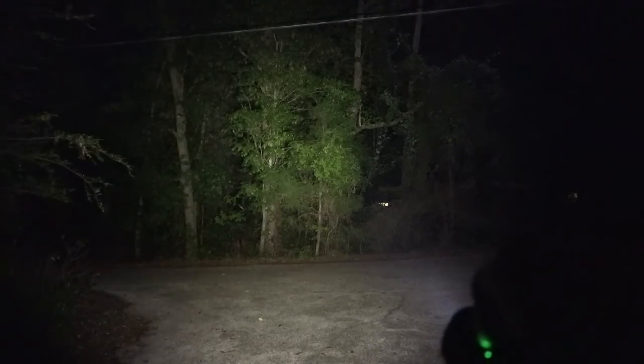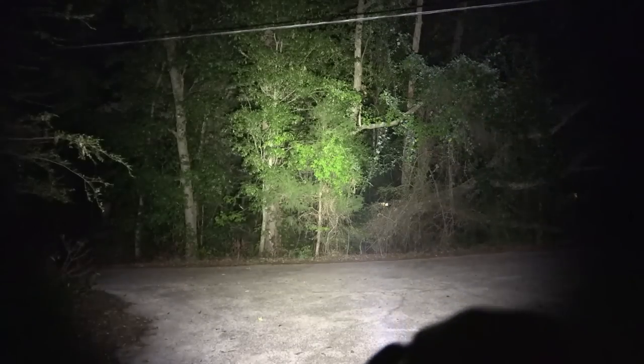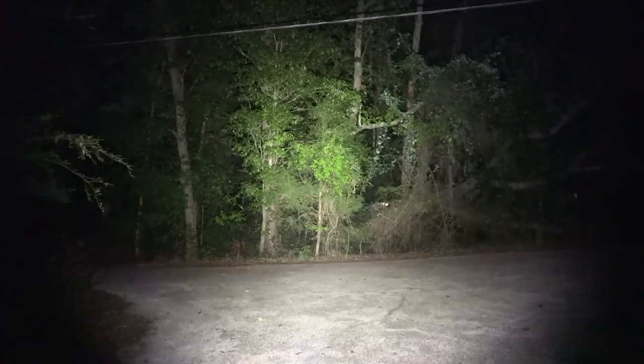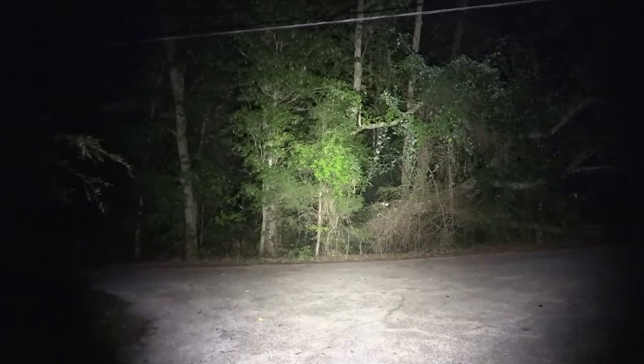Now we have the Surefire Stiletto Pro. Low lumens, not all that bright here. Go to the next setting. I mean, this is getting some good light out there. Go to the bright setting of 1,000 lumens. Now, it does give a nice kind of hot spot. It's not real defined, but it's definitely a little bit more of a hot spot, and it has a nice wide spill to it.